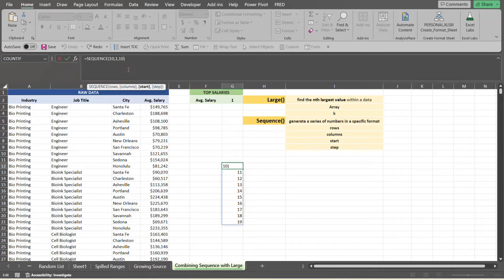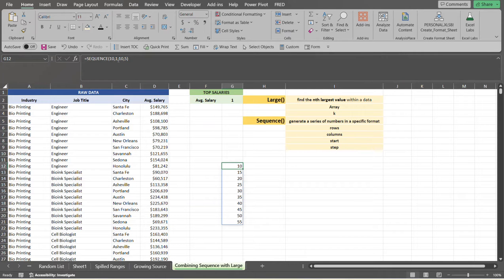So let's put 5 in there, and you'll see it starts at 10. Give me 10 entries, one column of data, a sequence of numbers. It starts at 10 and increments by 5. So that's how that works.